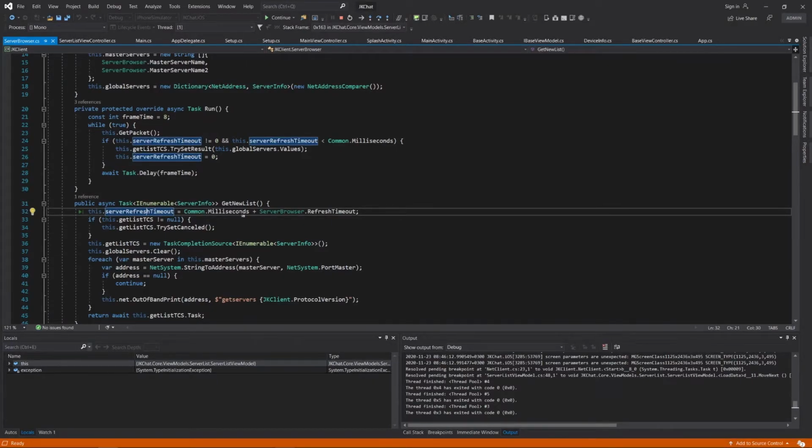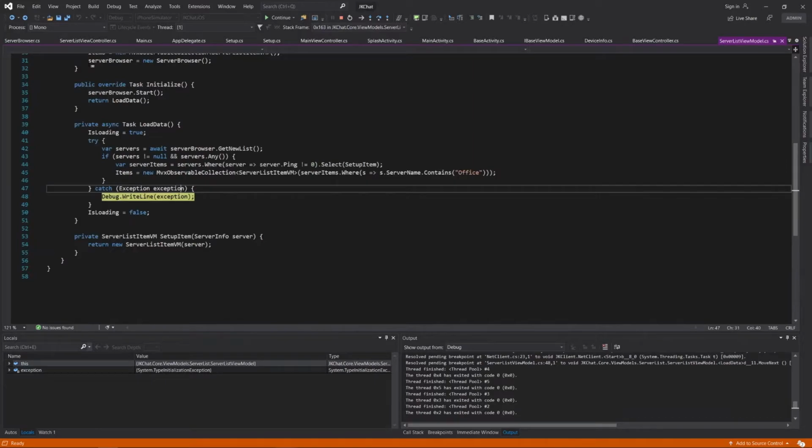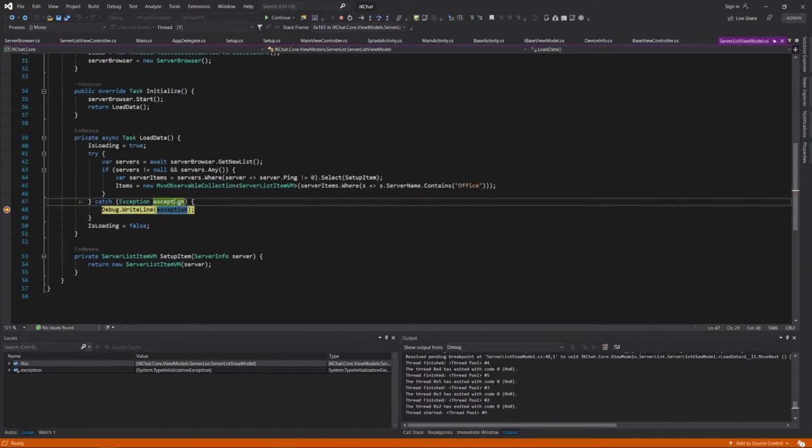Why did you crash? Let's get back. What is the exception? System not supported. Oh, encoding 1252. Okay.